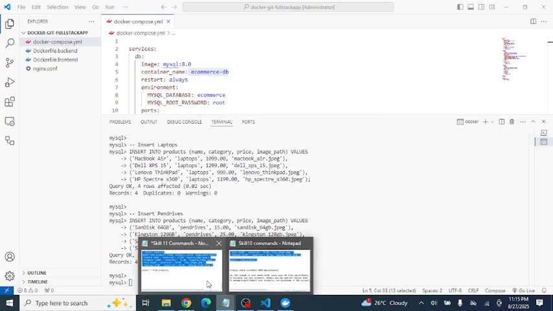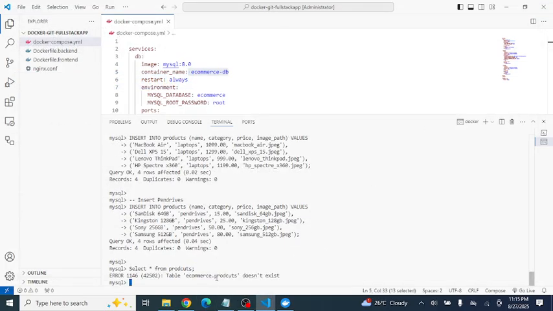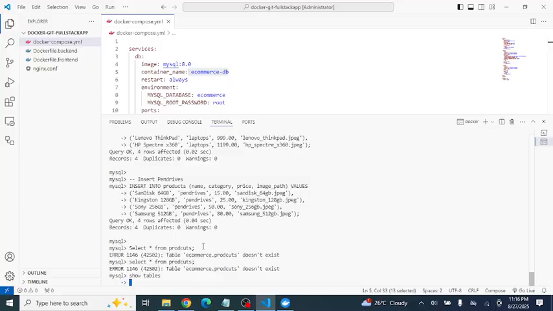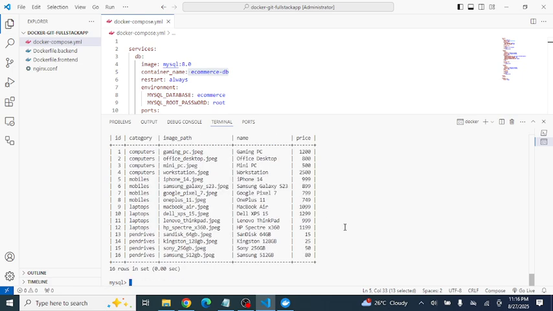Now select star from products. Now so these are the tables.